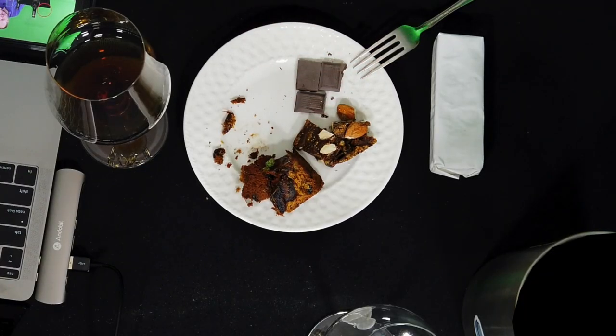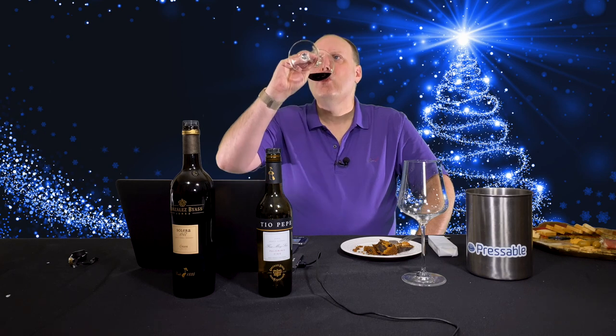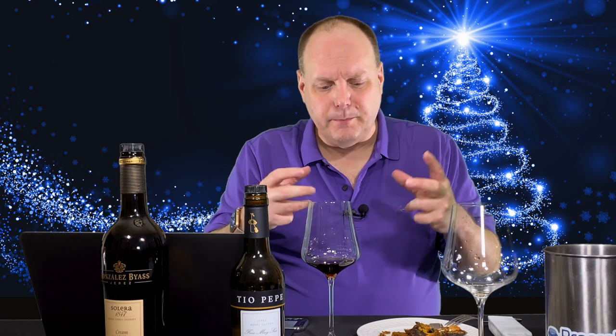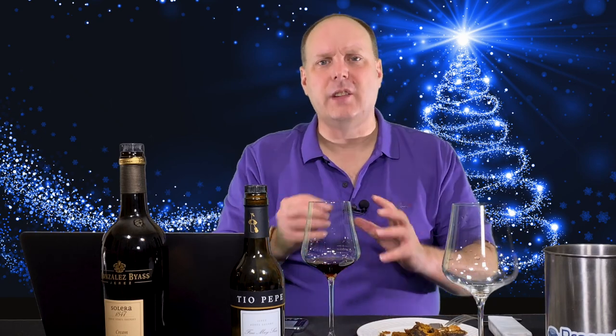So the dark chocolate — I didn't try it ahead of time. What's cool about this pairing is the dark chocolate is fairly bitter. The sweetness and sugar from the sherry kind of balances it out — it's almost like having milk chocolate mixed with the dark chocolate to balance it. There's a good balancing act with that. They don't cancel each other out; they balance each other out. It's really tasty, like you just took the chocolate and put the sherry on top of everything.